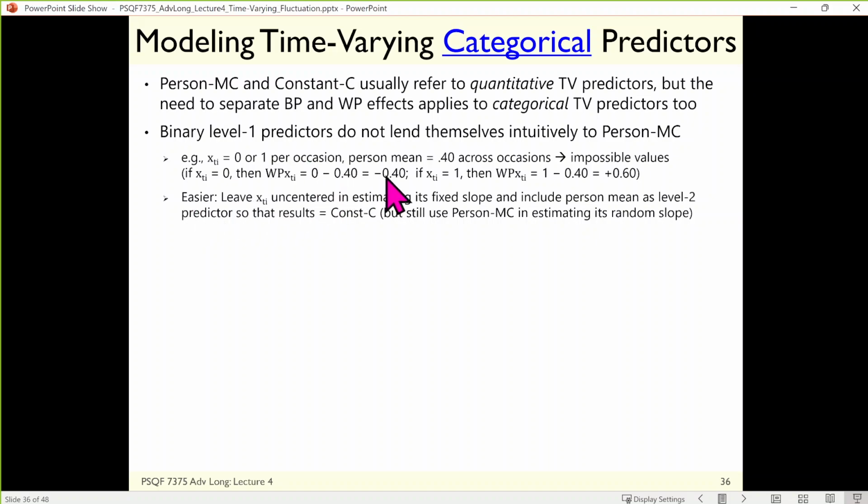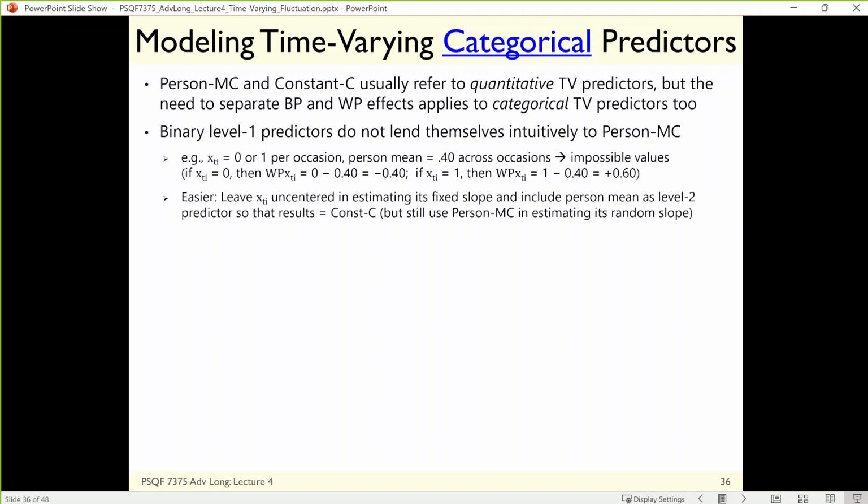However, not all binary variables make sense in terms of how to think about the level 2 representation of it as a person mean. So if I have a binary variable that reflects something that's transient, like, did I get in a fight with Huey today? And I answer that question every day of the week, right? You could compute the proportion of days in which I fought with my 8-year-old son. Like, you could compute that. And maybe you could use that as a basis for making some sort of judgment about how well we get along in general or something. Or you could just assume that he's 8 and we're going to get in a fight about something every day.